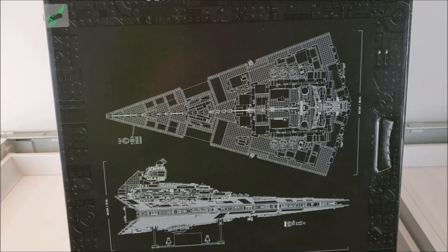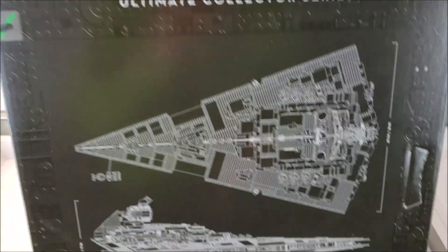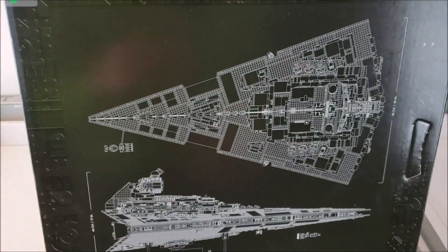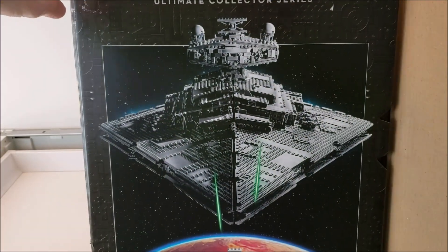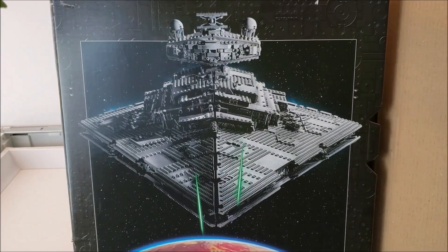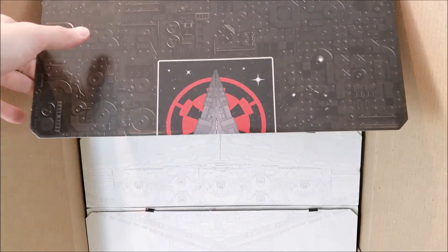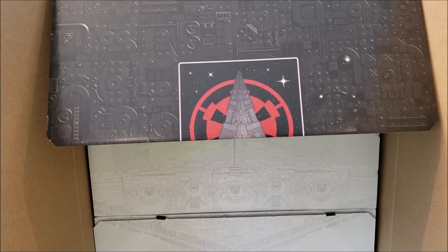To start this review off I wanted to zoom in a little bit more on the artwork. As you can see, it's a very big box with a nice display of the minifigs and the Tantive IV on the bottom right. Now let's open her up and see what's inside. Very intimidating — the Star Destroyer is right from the get-go coming at you, and here's the Imperial insignia, and then a full-scale view of the Star Destroyer. They've done a really good job on the artwork with this set.